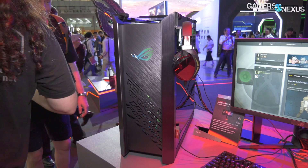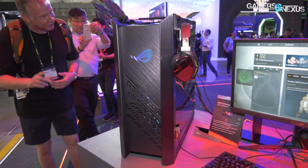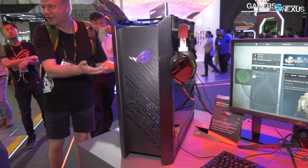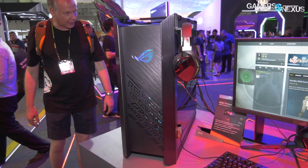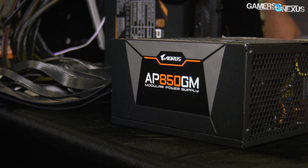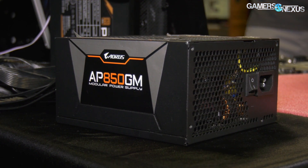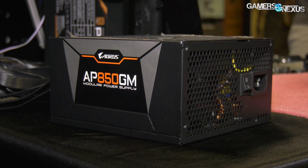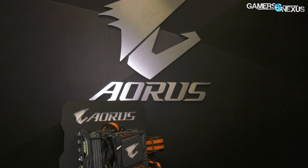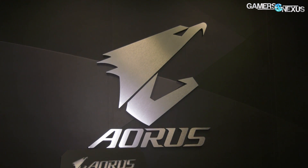Another example of these peripheral manufacturing operations: with ASUS, Gigabyte, and so forth, they're able to do peripherals at a much higher margin than they're used to. For ASUS, Gigabyte, EVGA, and all of them, GPU manufacturing is less than 10% margin — you're talking four to eight percent in the worst cases. So to make a keyboard where they can cut their prices by 50% and still make margin, that shows why they're doing this. They routinely cut prices by around 50% towards the holidays and still make money on it.